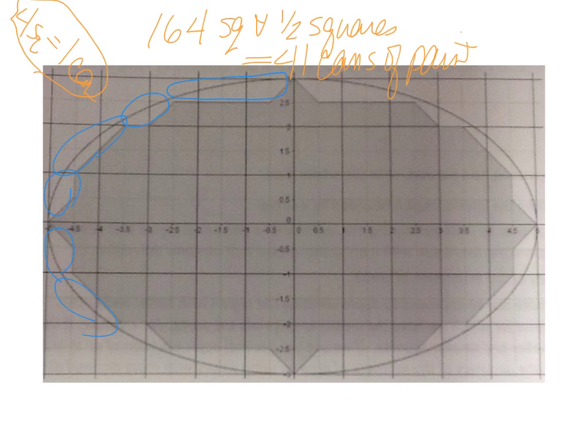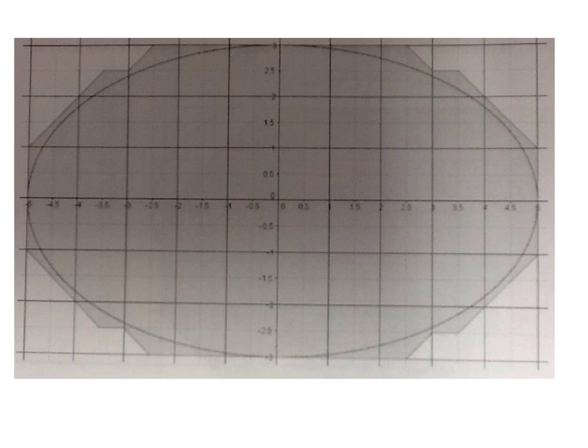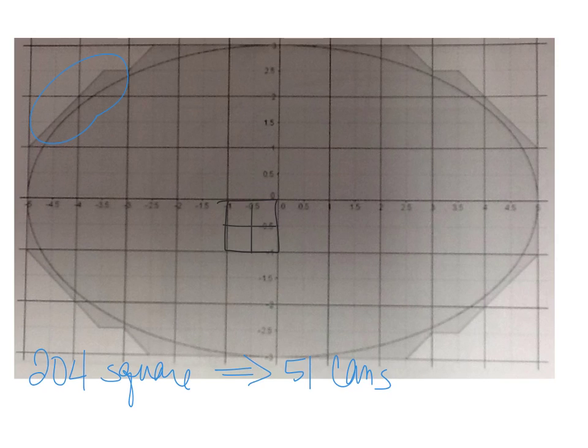Underestimating. You'd hate to start painting a room and run out of paint. Trust me, it's happened. Well, here I'm overestimating, so I still have each unit square divided into 4 smaller squares, but I've also overestimated. So I've gone on the outside of the circular shape. So here I have 204 squares and half squares covered. So if you do your division, that is 51 cans of paint to cover the region inside the curve.